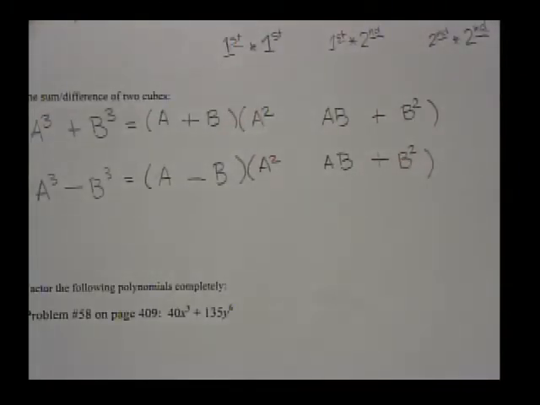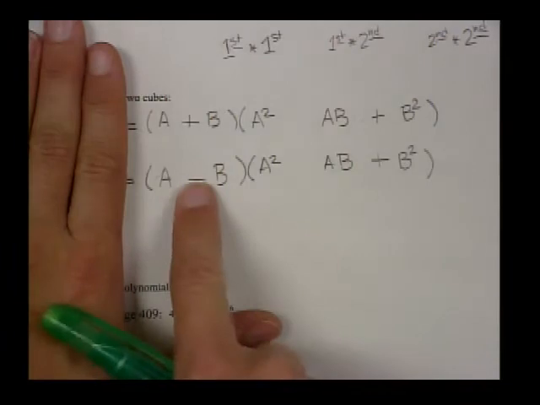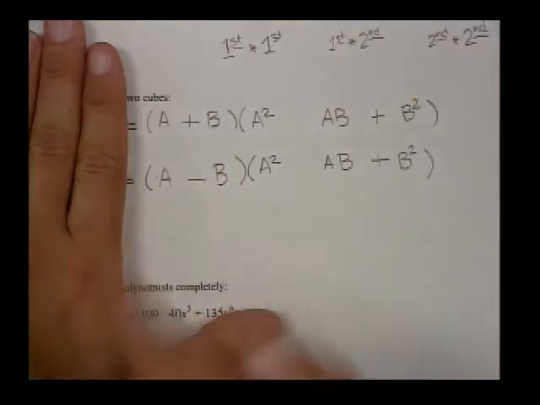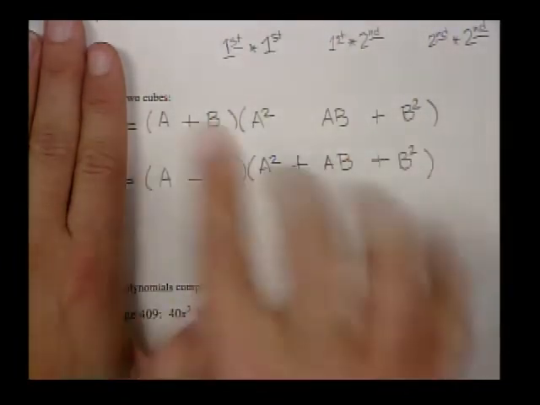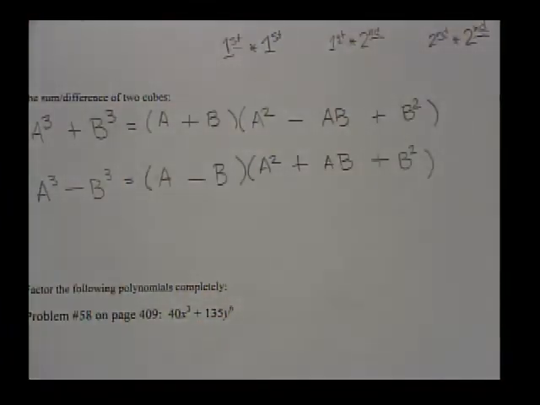And then the middle term, so what I figure out for the middle term is the whole problem, whether it's sum or difference of cubes, should always only have one minus in the whole factored form. And this one already has a minus. So everything else has to be plus. This one has 2 pluses. It doesn't have a minus yet, so that one is a minus.